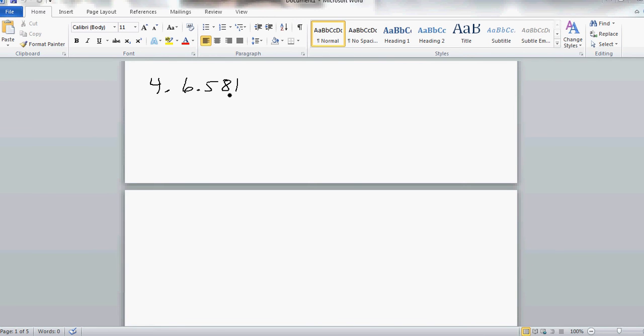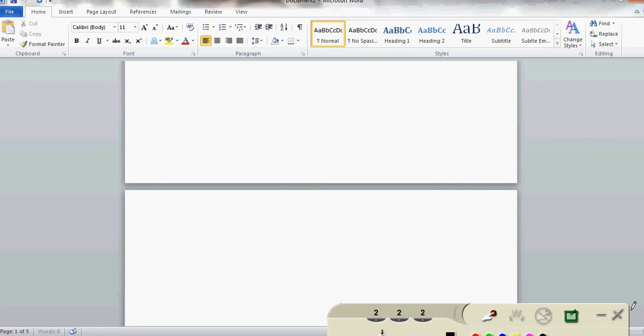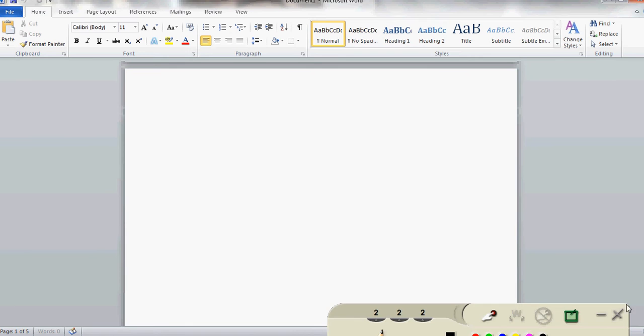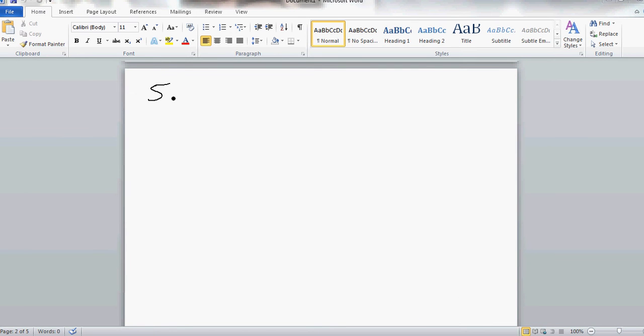5 and 6 are graphs, and we just need to take a look at what each one of these does. And we have to remember the transformation rules and stuff like that. So we get example number 5, f of x is equal to e to the 2x power. Okay, now first thing, it is an exponential because we have a power, so we know it's going to go through 0, 1 unless something else causes it to be reflected or whatever.